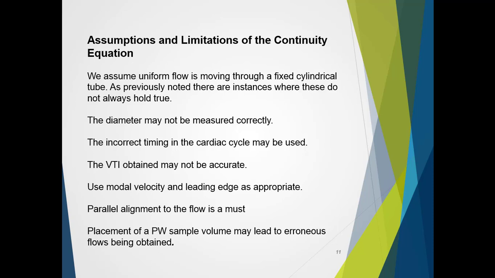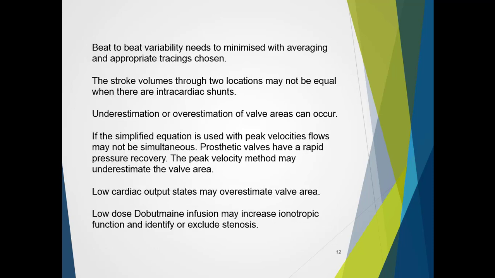The placement of pulse wave sample volume, particularly for the LVOT, needs to be in the correct position. If the sample volume is too close to the valve, we collect flow acceleration, and we may also collect valve clicks. If we're too far away, then we're not actually measuring at the right sample place. Beat-to-beat variability needs to be minimized with averaging and appropriate tracings chosen.